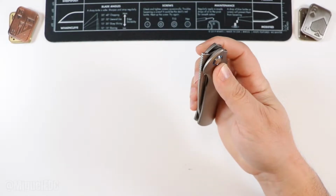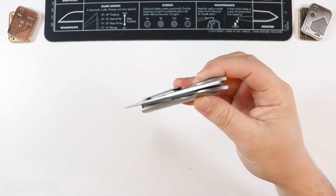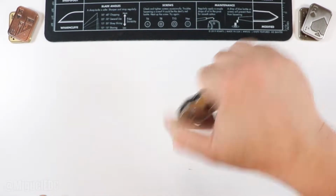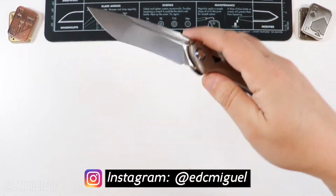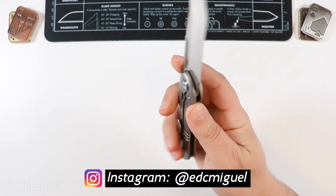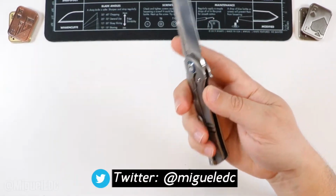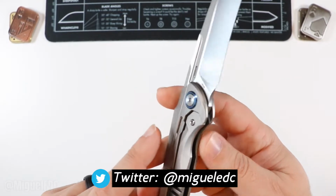All right, so frame lock. Check out the drop action on this thing. Holy smokes. All right, I gotta tell you, that front flipper is money. Right, ball bearings are very, very good. The detail on this thing has to be tuned very, very well because that action is just savage, right? Savage front flipper action going on here. Feels really, really good. We have a stainless steel lock bar insert here.